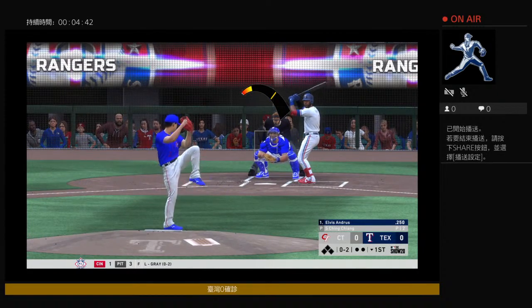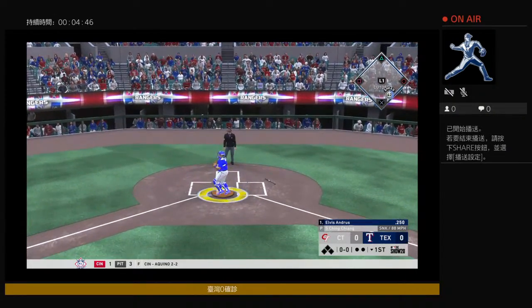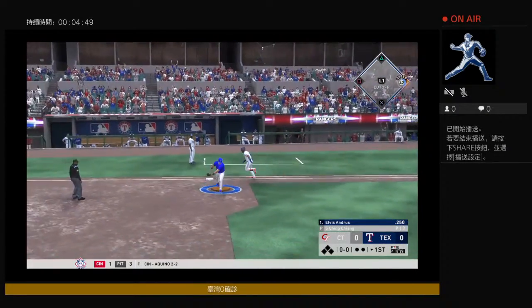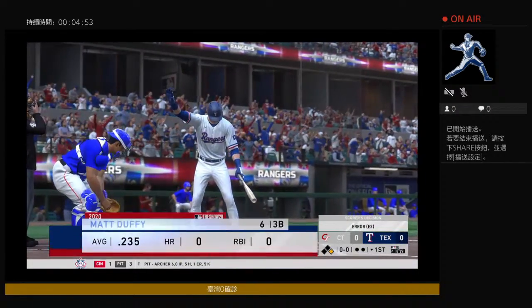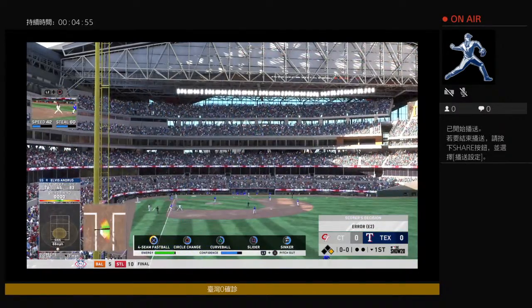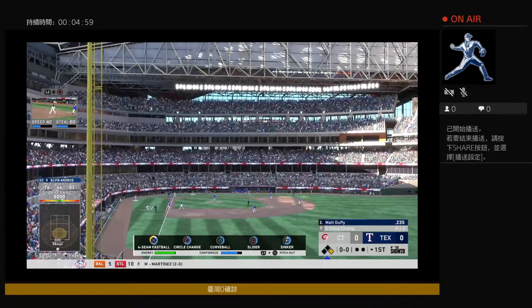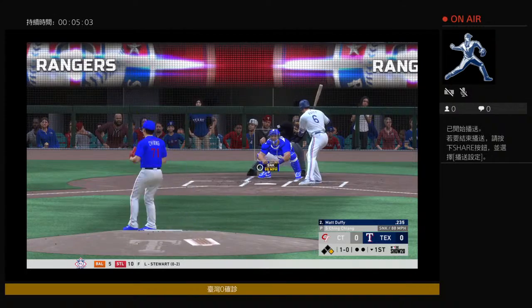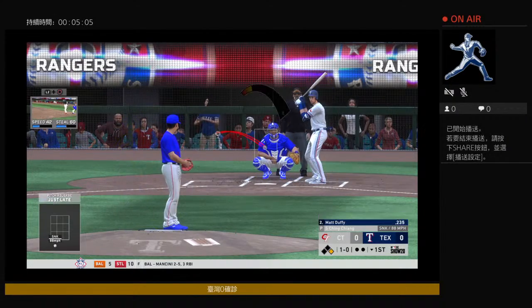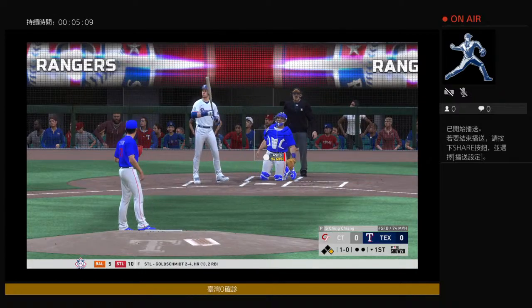Into the windup. Here comes the 0-2 pitch. In the dirt, but swung on and missed. Up with it, Chang. But no chance to recover. Andres is on at first after the strikeout. Now to the plate, Matt Duffy comes off an 0 for 4 in last night's ball game. Here's the first pitch to him. Andres aboard here at first with nobody out. Count now a ball and a strike.